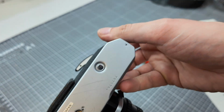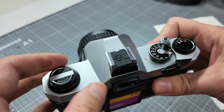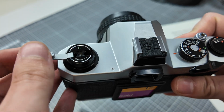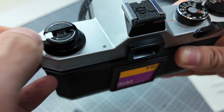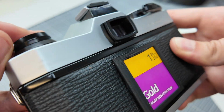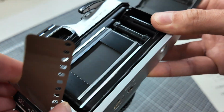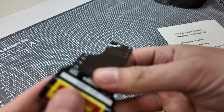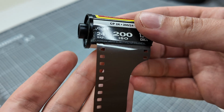In order to do so, just press this little unlock button at the bottom and pull up this little lever, rotate it in the direction of the arrow. It shows you like this until you don't feel any resistance, and you can even hear the film slipping out of the take-up spool here, like that. Open up the film door, pull out the film, and now you can either develop it yourself or send it over to your favorite lab.